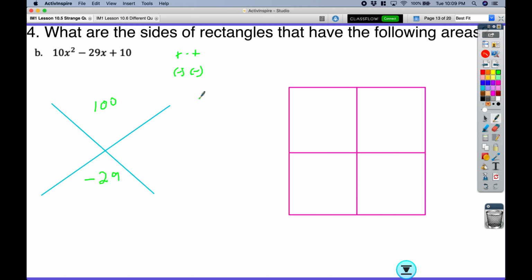So I just go ahead and look at these. Like negative 1, negative 100, negative 2, negative 50, negative 3, negative 4, and negative 25. Oh, and there we go. Those would add up to negative 29. So negative 4, negative 25. Remember, guys, it's not just x minus 4 or x minus 25, because we literally need to solve these. So I'm going to put my ax squared here. I'm going to put my two factors here.